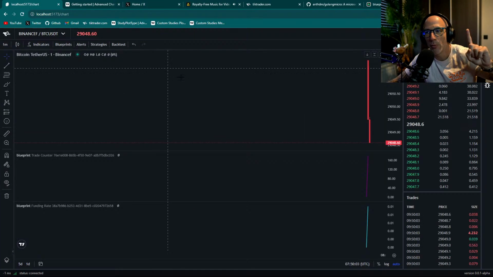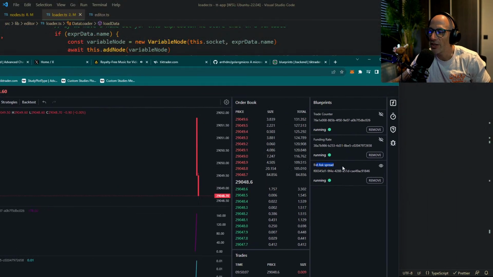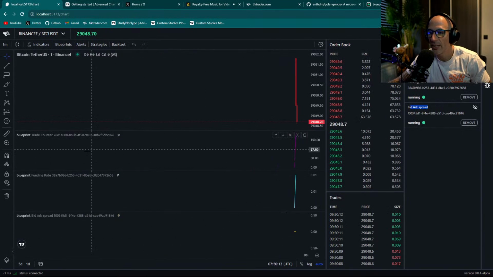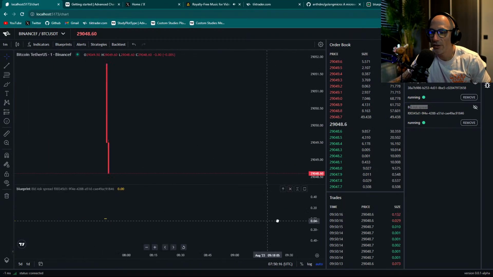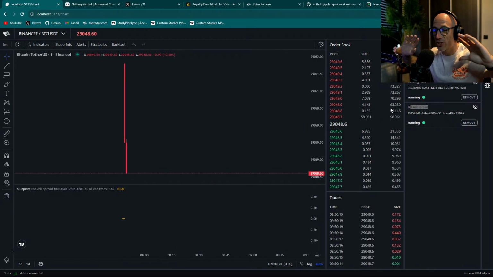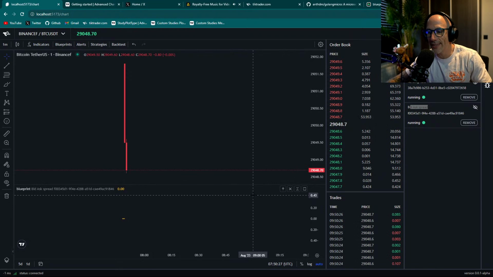Let's start this thing. Boom. Now we have this beautiful thingy open. The bid-ask spread. Plot it to the chart. Here is the bid-ask spread, guys. Let me kill the other ones here. Bid-ask spread on the screen. Is it gonna work? Out of nothing, right? The only thing we did, we just made the blueprint and we plotted. We're gonna see. Of course, not real time right now. It's the 1 minute chart, so we need to wait until the next minute candle closes, right?